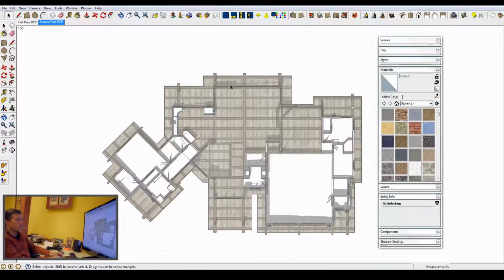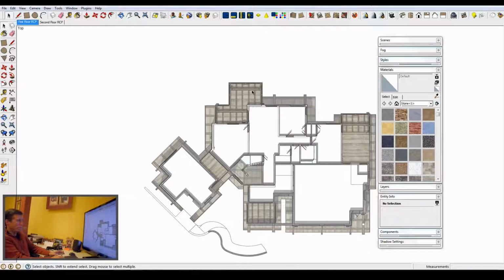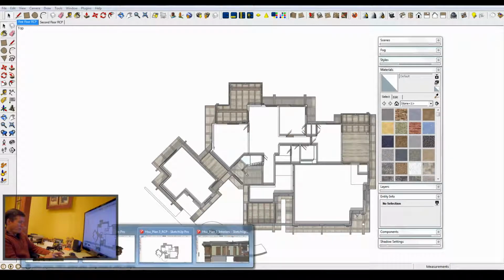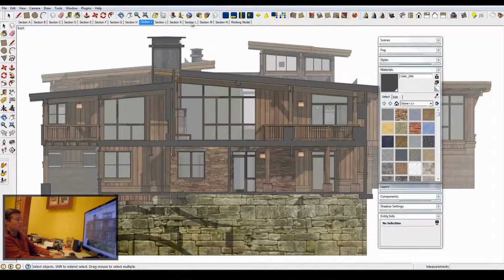Likewise, the reflected ceiling plan is actually the model brought in and mirrored about the z-axis so that you truly get a reflected ceiling plan of the home, as opposed to just looking up at the ceiling, so that it matches a classic drawing of a reflected ceiling plan. The other one is, of course, the section, and I love to do lots of sections because they're the most telling piece of information that you have for a contractor.